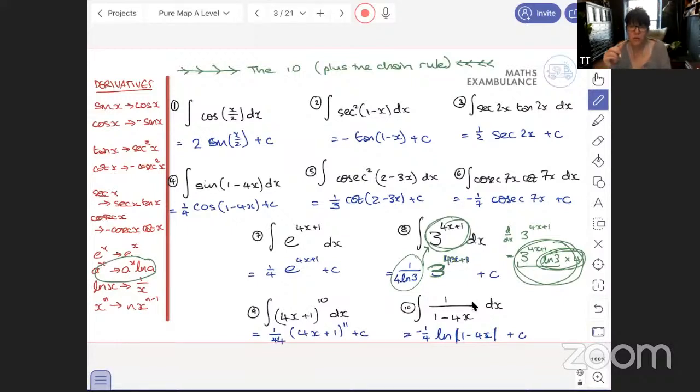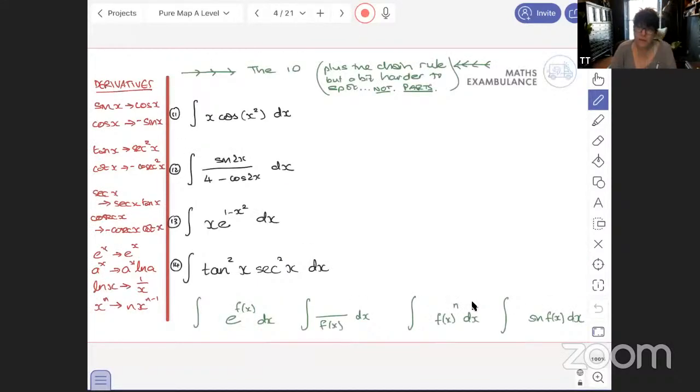Now, I'm going to show you another 4 next that are basically these 10, but don't necessarily look like they are at the beginning. Okay. So these are the 4 that you need to keep an eye out for, because lots of people use parts here. Have a look. If you've learned integration by parts, would you think that was integration by parts? Would you think this was integration by parts?